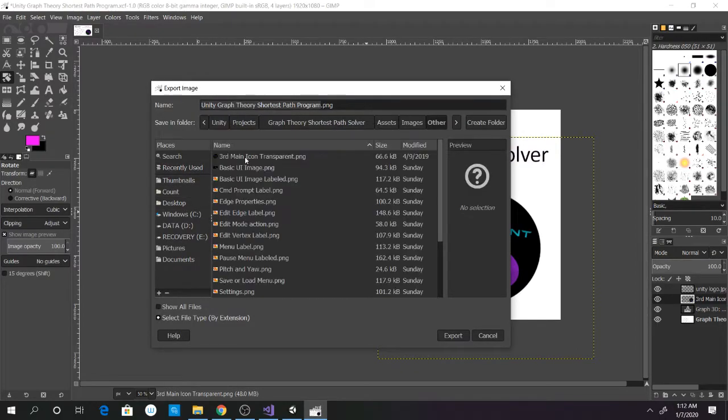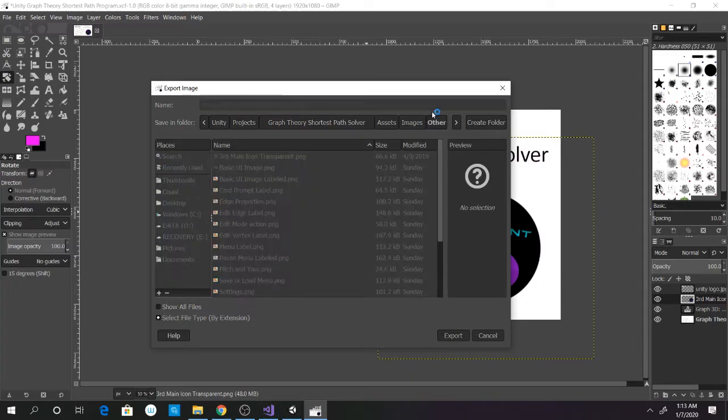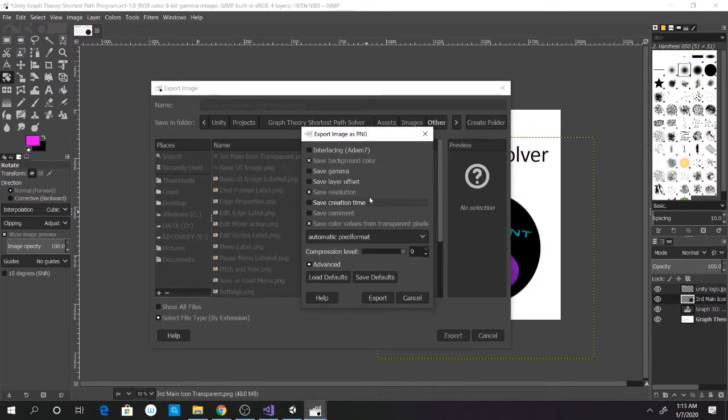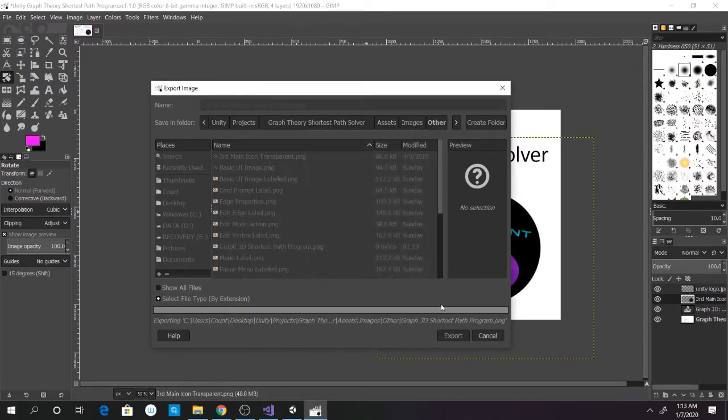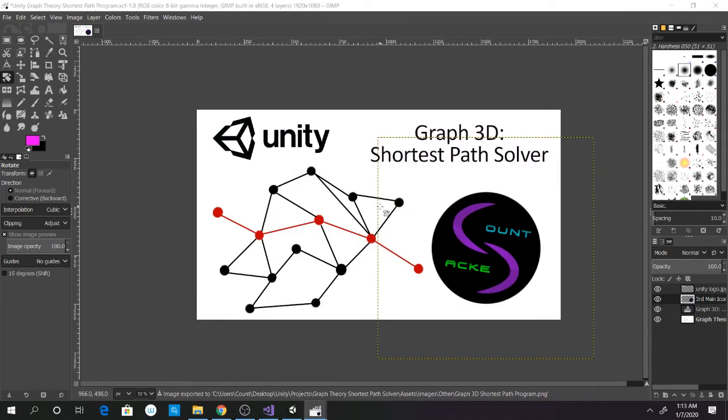Recently used, other, Unity shortest, Graph 3D shortest path program. Do it like that. And why are you not?